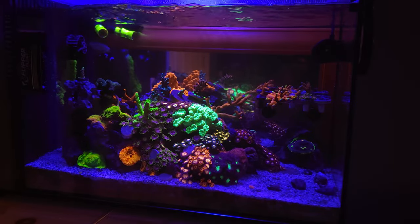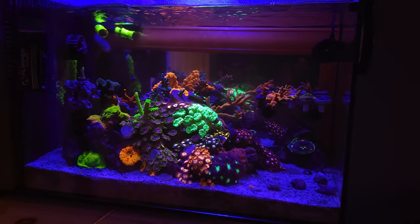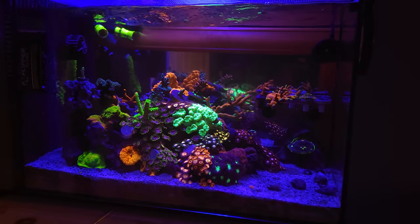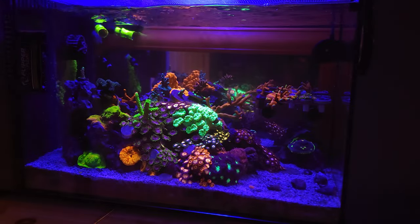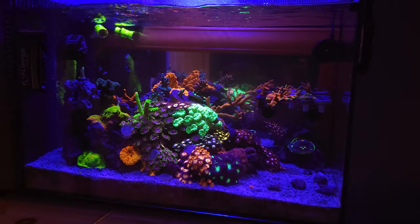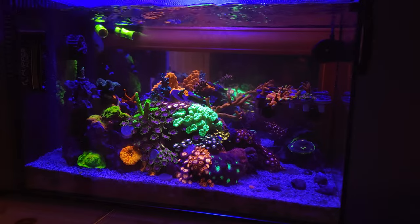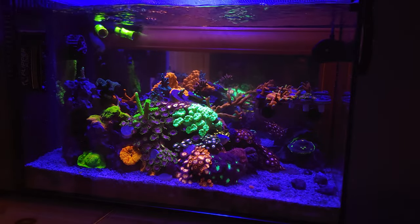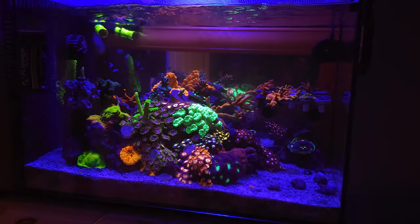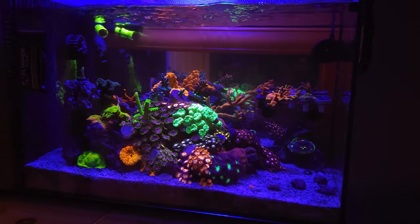The midnight lightning clown — my male has gotten his dark coloration back, he's not so spotty like he was, so that's good. Everything's working in that aspect. The last week and a half, two weeks, there's been seasonal sickness in the house, but yeah, the tank's doing really good.